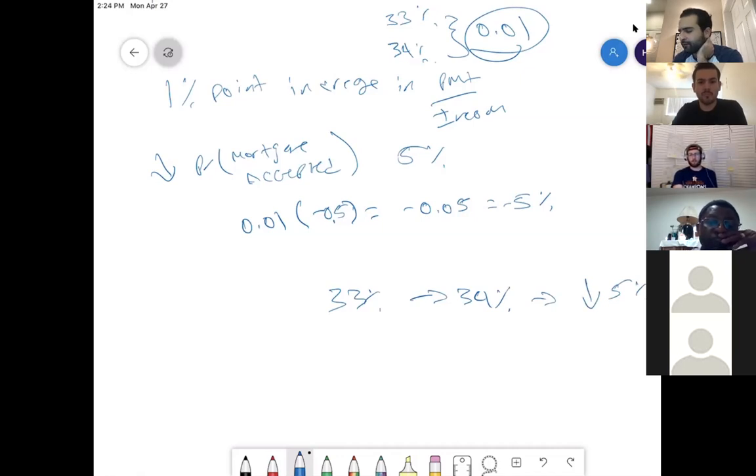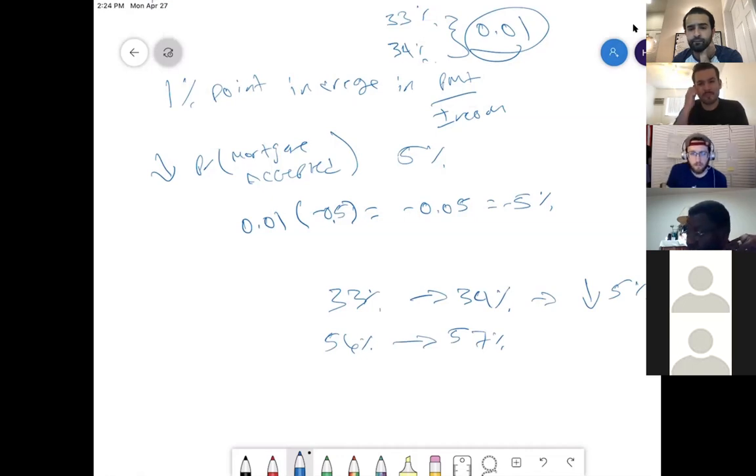How about if I go from 56% to 57%? Still a 1% change, right? So it should still be 5%.